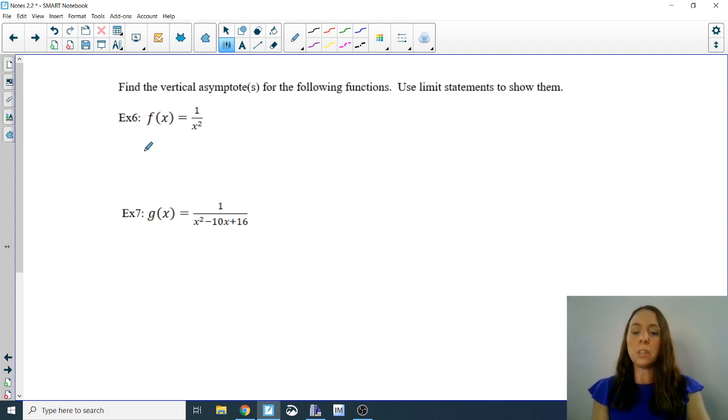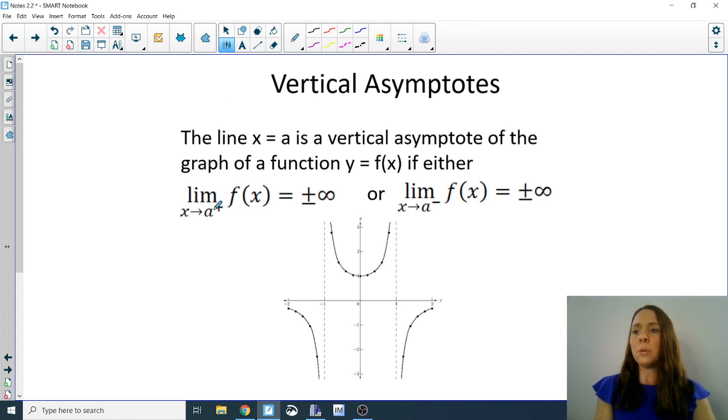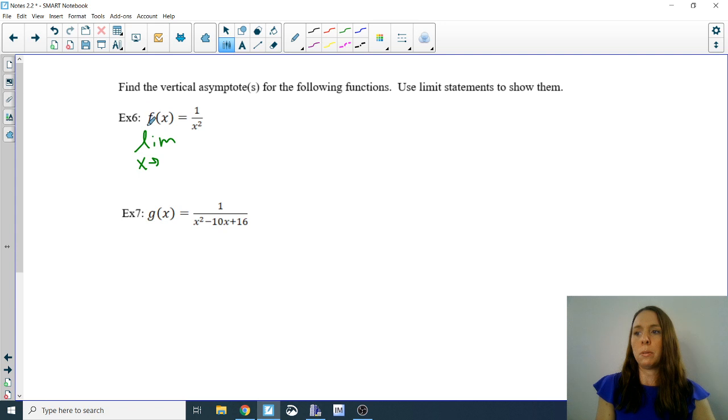When we are doing horizontal asymptotes, we could set up the limit as x goes to infinity. That was a part of the definition of a horizontal asymptote. We put an infinity here. And then we used the function and we found what the answer was. However, here, going back to that definition, take a look at what you need to do. You need to approach some value. The question is, what value? You can't put an a here.